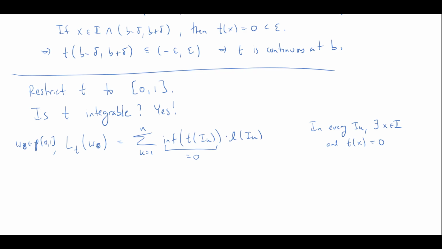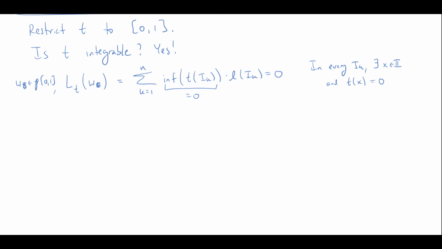Okay, well, it doesn't even matter what you multiply by in terms of the lengths. You're going to get 0, 0, 0, add them all up, you still get 0. So no matter what partition we use, the lower sum for t is going to be 0. So when I want to use the integrability criterion, I'm actually in a nicer situation. I only have to show that the upper sum can be made as small as I want, right? I just need to get the upper sum less than epsilon, or maybe some positive multiple of epsilon. So that's the game plan. All right. We need to just focus on the upper sum.